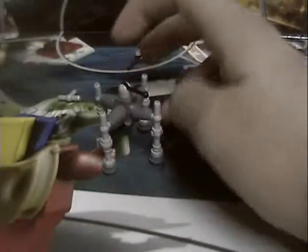Alright, so we're almost done. Yeah. So, there it is. It's pretty cool. I like it. Another mini model. It's pretty cool. From the CIS, CIS. I keep thinking CSI, but that's Crime Scene Investigation. So, it's pretty cool. You can get a few lightsaber hilts and antennas and a few grey studs if you need them. And here are the extra pieces.